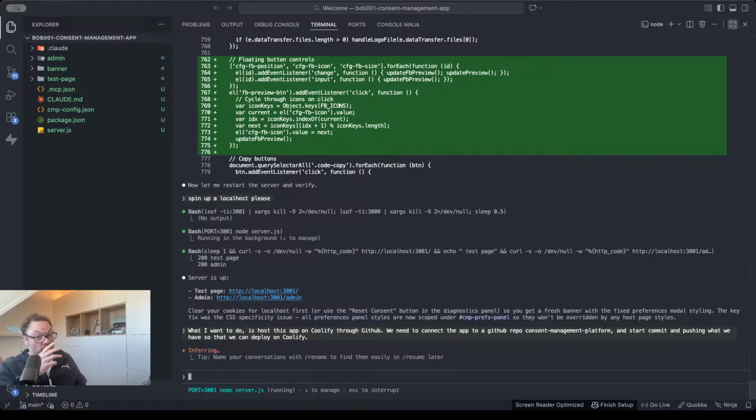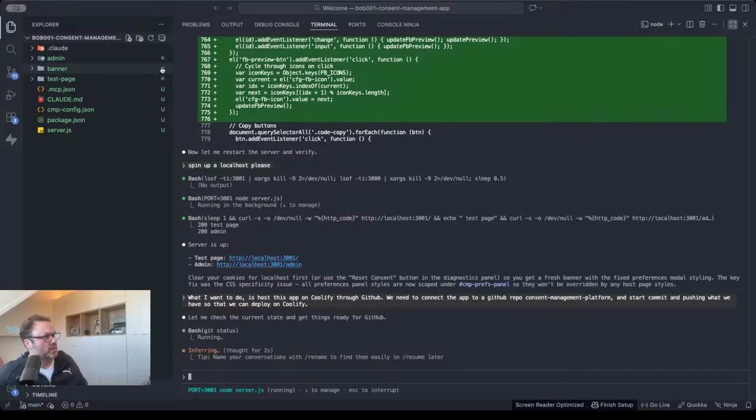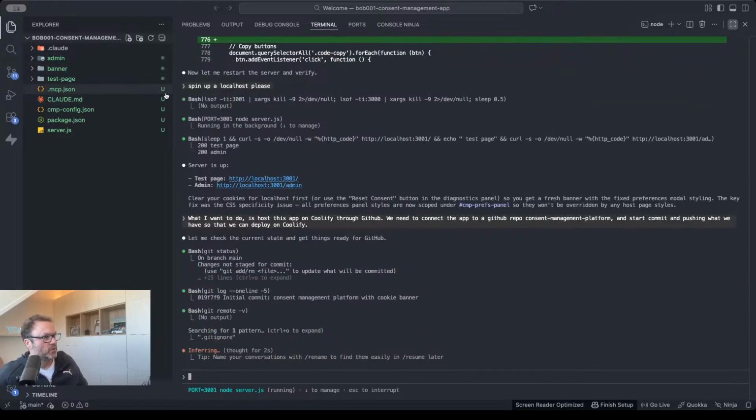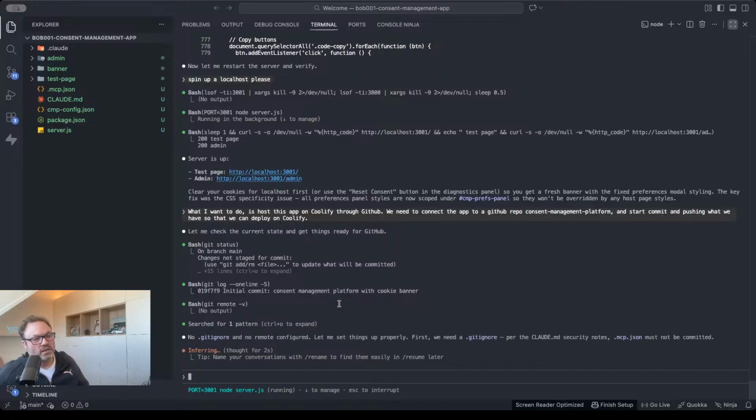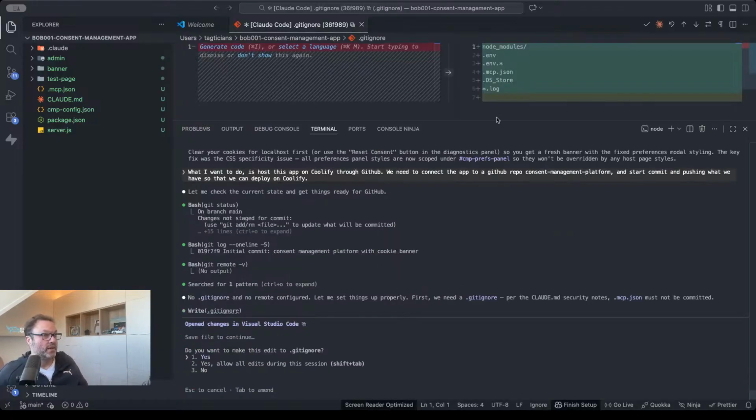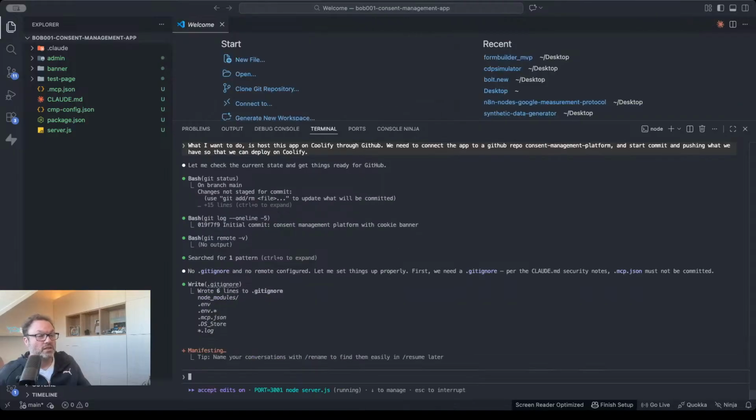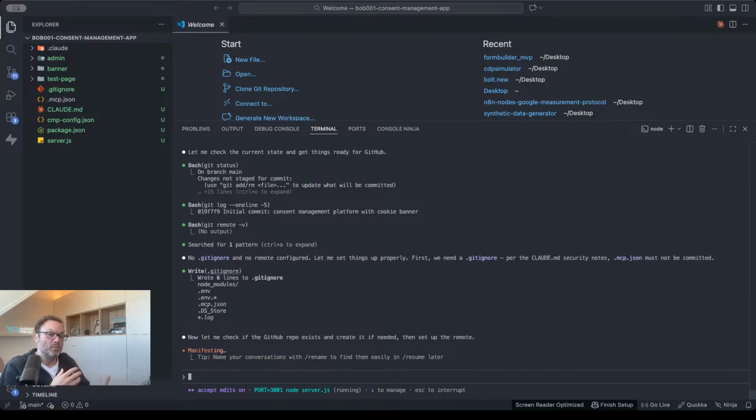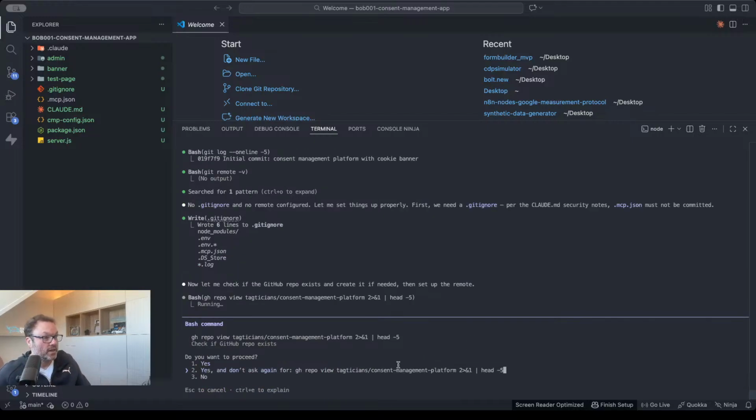All right, so it's going to do this now. Once this is done, you'll see all these little annotations here, the green dots and the U's for uncommitted. It's going to go through all the changes right now and commit all the files and create what's called a gitignore file. The gitignore file, as you can see here, has env, which are environment files. These host sensitive information like API keys. It's not going to put in the node_modules directory, because when you build out the Dockerfile, it'll import all the necessary libraries that are used within your application.